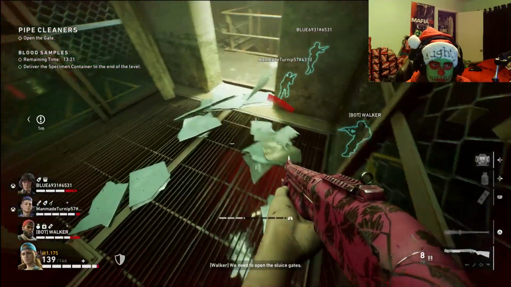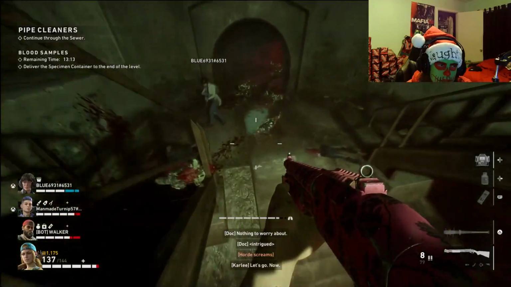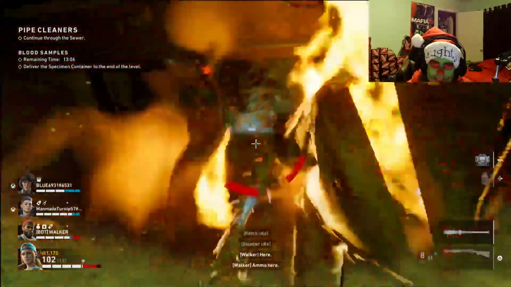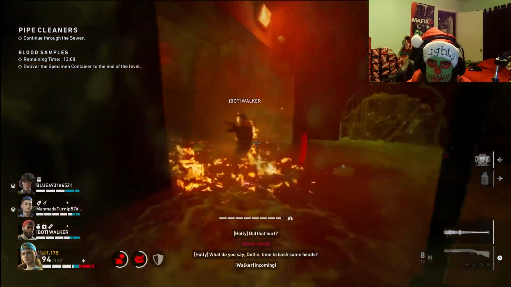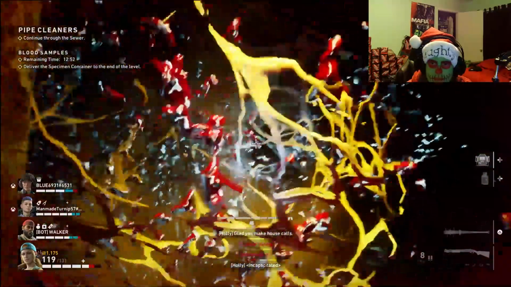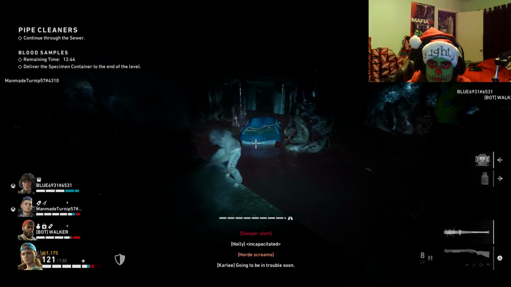We need to open the sluice gates. Nothing to worry about. Let's go. Now. That's gonna be a mission right there. Ouch. Thanks, guys. Ouch. Why would you throw a Molotov right there? Glad you make house calls. Great. Somebody just hit me. Gonna be in trouble soon.